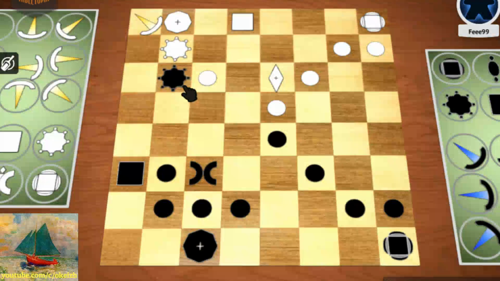So I've got choices now. I could either take the rook. The problem is he then jails my queen. So even though he's in check, the queen is just jailed. And the problem with being jailed is he can just come and mop up the queen whenever he wants to. So that's no good at all. So because it's no good, I'm not going to do it. What else could I do?